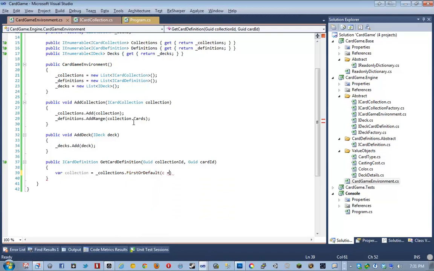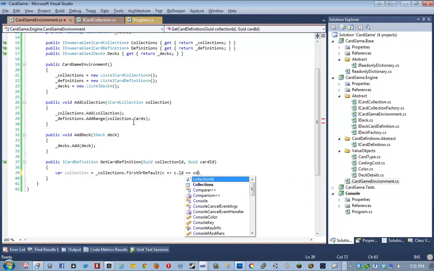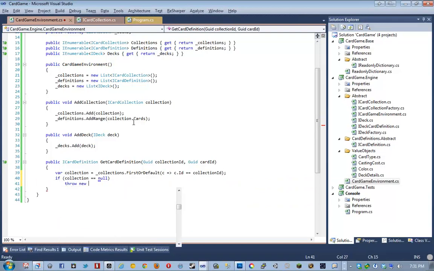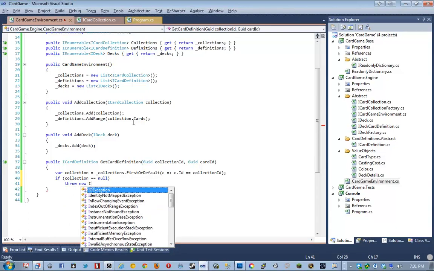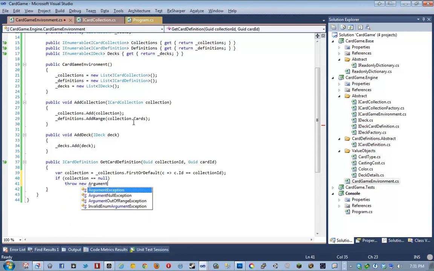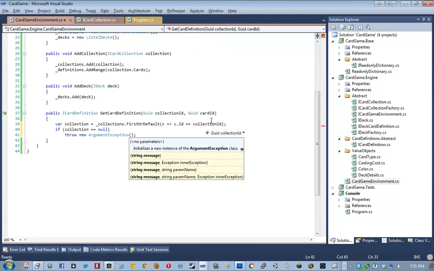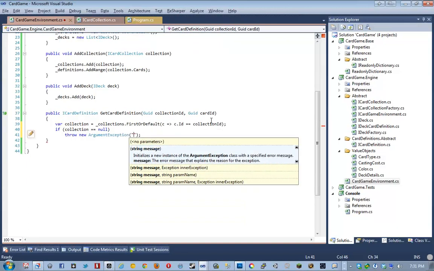So we're going to bring in LINQ so we can do that, and if the collection is null, throw a new ArgumentException. I originally had a bunch of exceptions typed out, but I'll deal with those later.